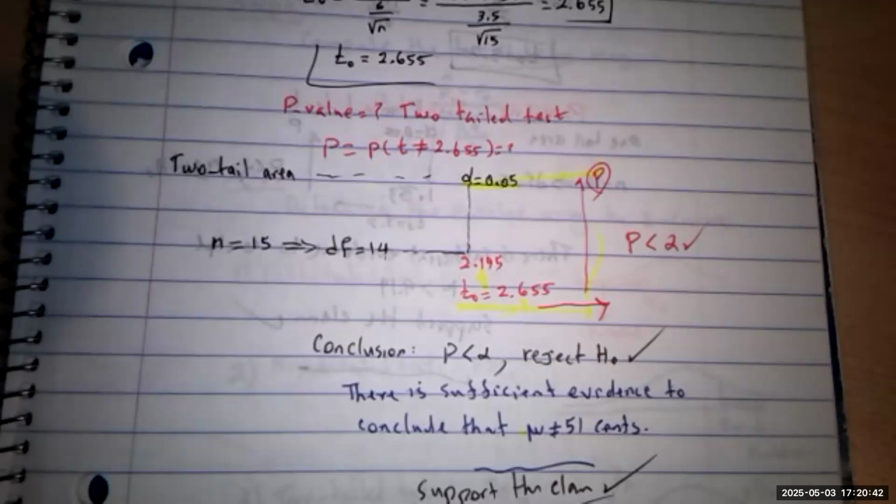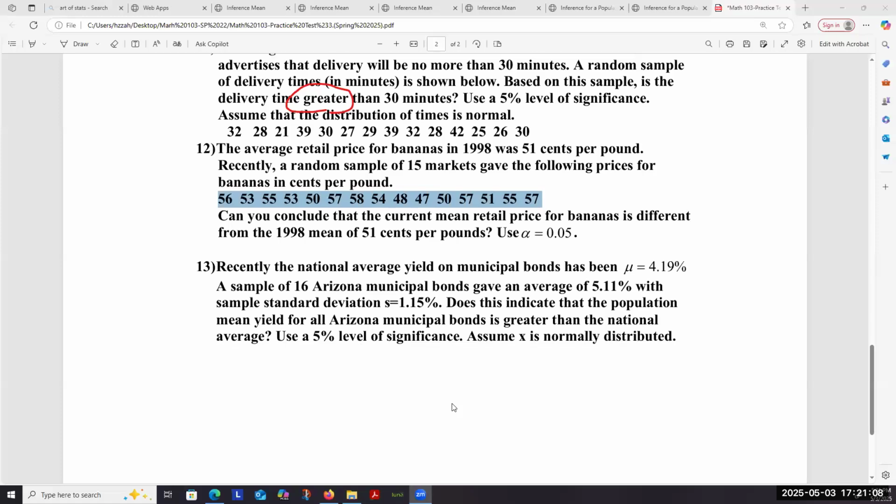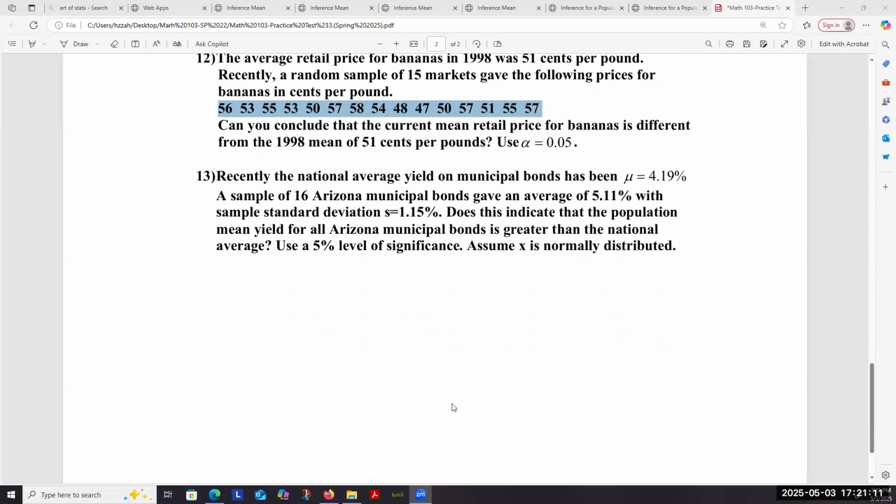We have one more. These two problems, I put one more so that you can see it. In these two problems, the information was given to you. Okay, then we set up the test, but sometimes the information would be given directly. So I want you to see where you are going to find it. You see this last one, number 13? Let's read it through to see what's the difference.